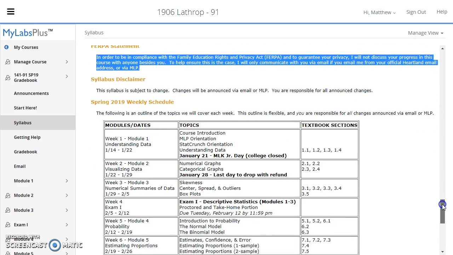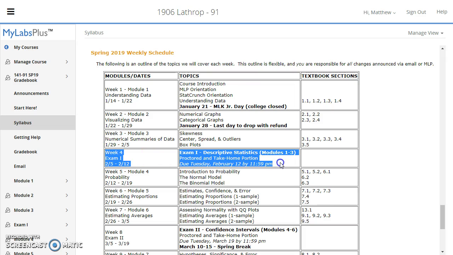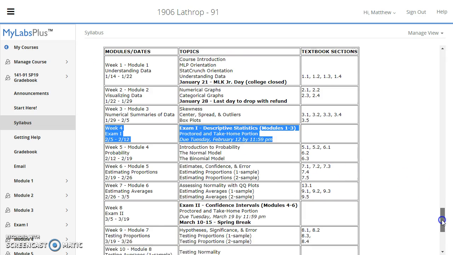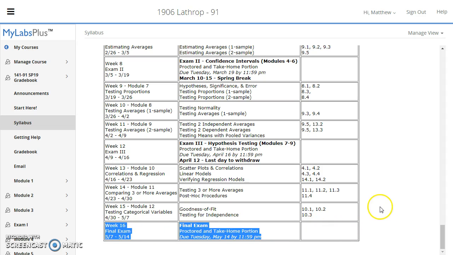And then the last thing to look at here will be the Spring 2019 weekly schedule. What you'll see is a consistent pattern of covering 3 weeks of content and then an exam over that material. So in exam weeks, there won't be any new material that we're introducing. You'll have that entire week to review and prepare for each of those 2 portions of the exam. We'll see that pattern continue then throughout the semester until we reach the final exam, which will be cumulative.